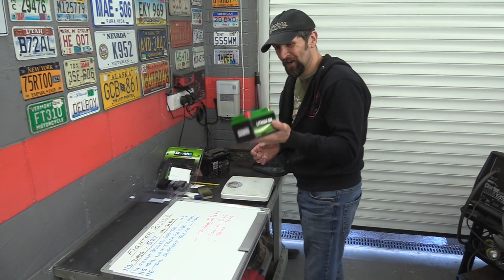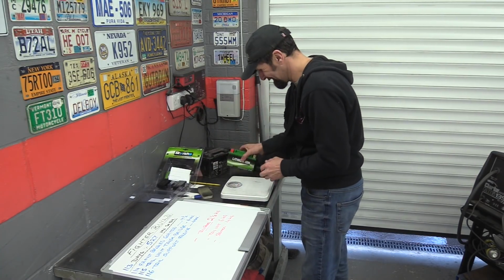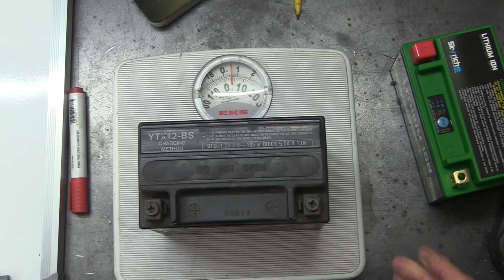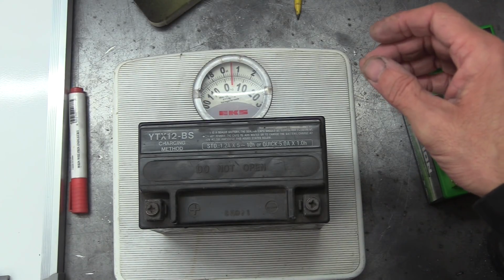That truly weighs nothing. Literally, that's just mad. Feels like there's nothing in it. Right, there's a factory battery. Comes in at 4 kilos, give or take a shade. So 8 and a bit pounds, nearly 9 pounds in weight.